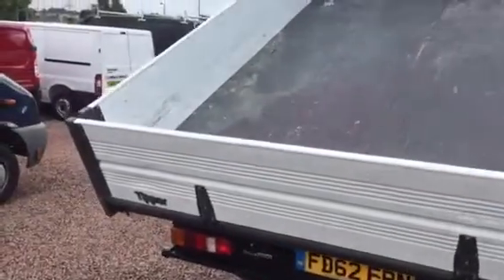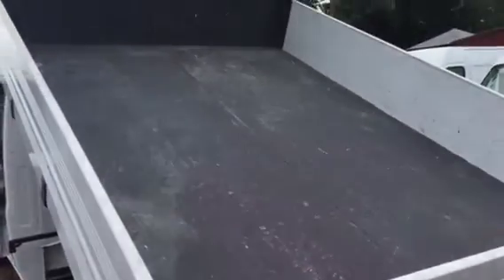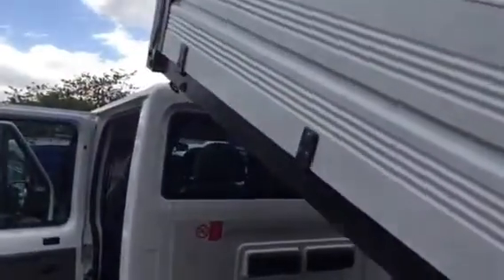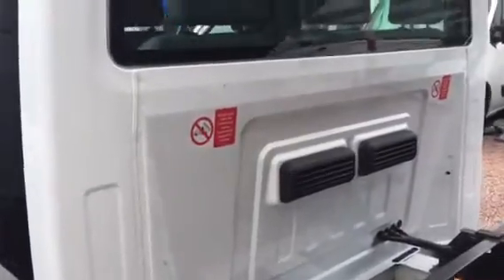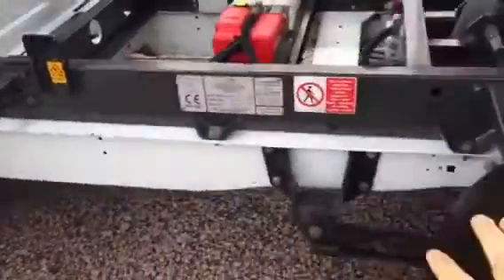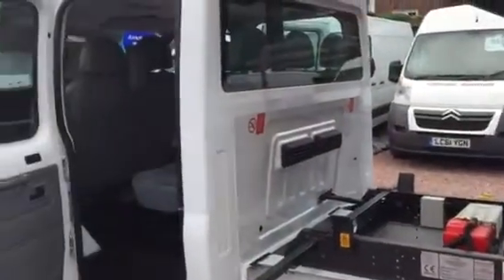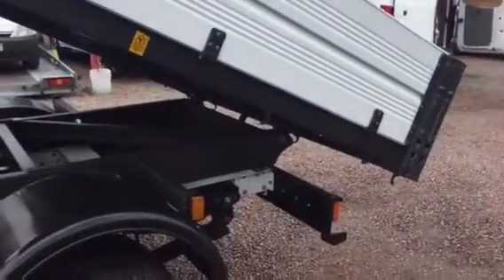A couple of light marks there in the cape, but I am absolutely thrilled to say it's a very, very clean crew cab tipper. In the box in the back, it's the same story — really, really straight and clean up that cape. The cab back is all in good order. I've seen these things in the past where the back is thick with cement spray, all the bars bent, and the wheel arches all cracked and broken. But I'm really happy to say this one is as good as I'm going to find anywhere, because we know vans and we know just how nice this one is.